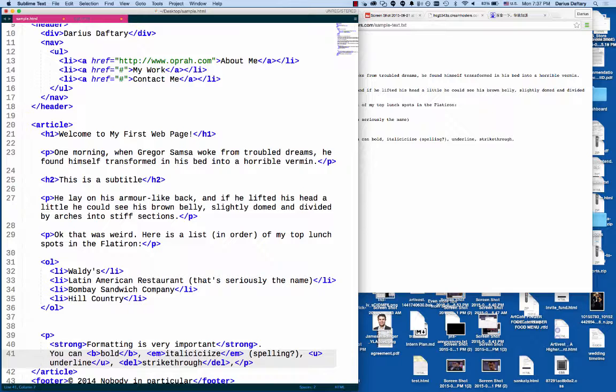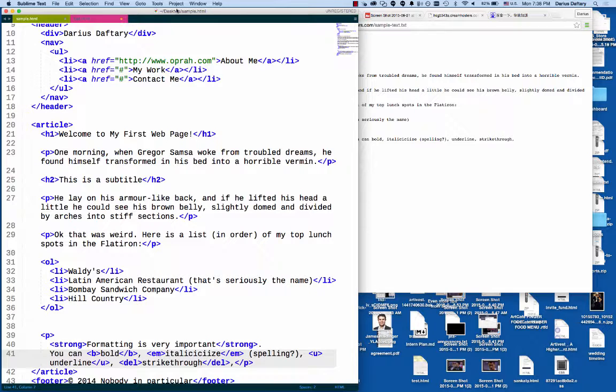So are they always going to look in the same format, strong and bold, this tag and this tag? Yeah, by default, they're the same. But you can change that, and people often do, like when we talk about CSS. In CSS, you could say that you want strong to be normal, if you want. I don't know why you would do that, but you can do whatever you want.